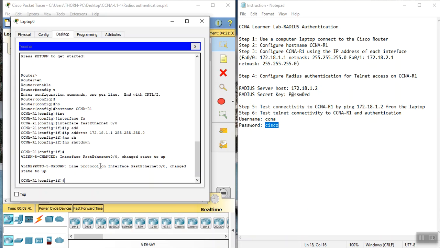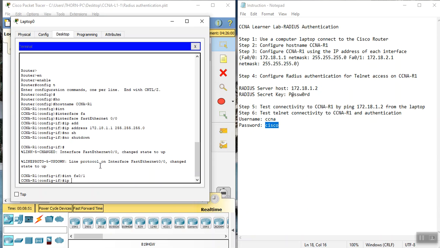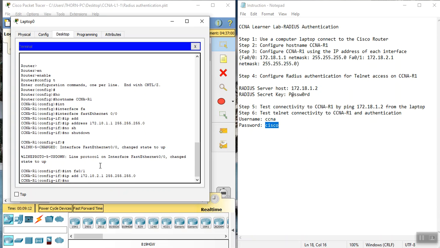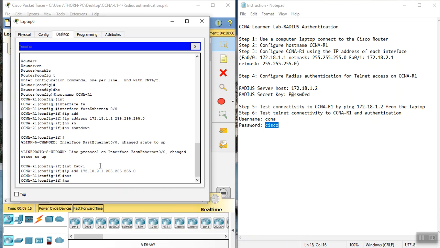We go to interface 0/1, interface fast 0/1, ip address 172.18.2.1 /24, which is 255.255.255.0, then no shutdown to enable the port.